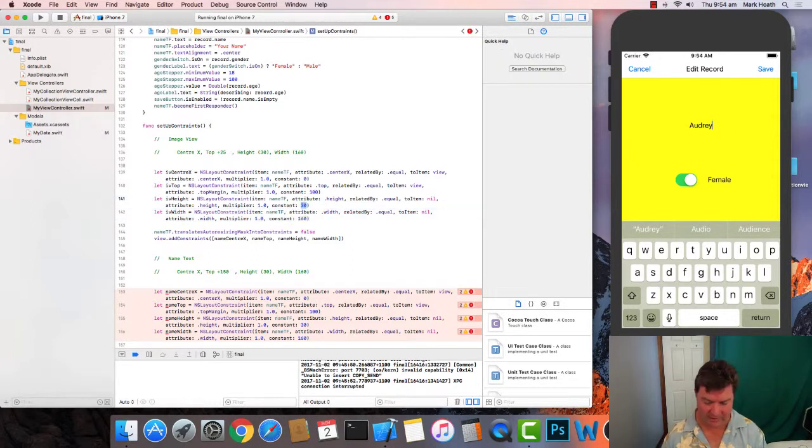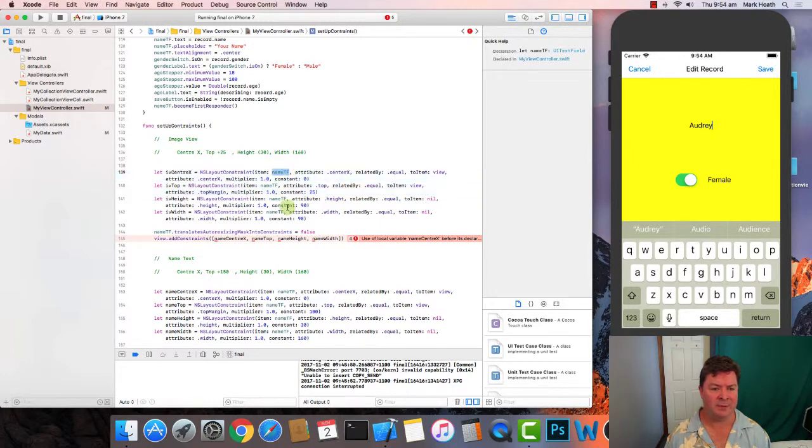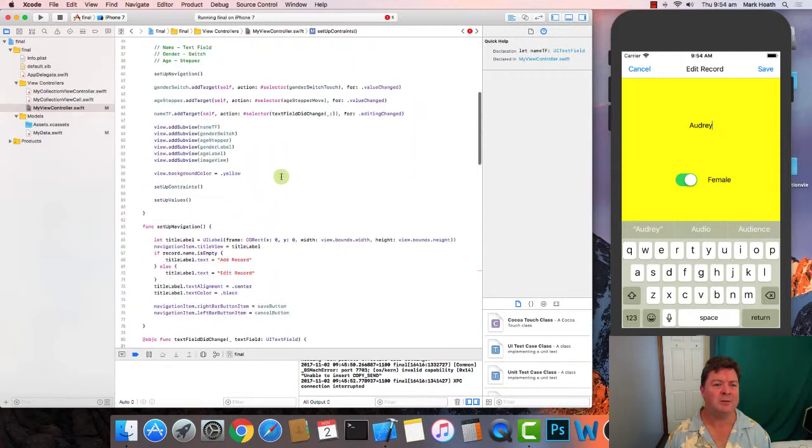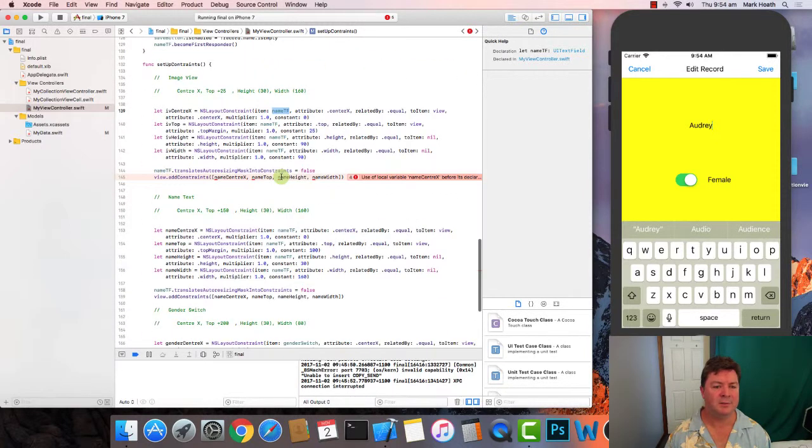So we want the height to be 90 and the width to be 90. From the top, we want it to be 25, and we want it to be centerX. The item we're dealing with is, what do we call it? Simply imageView.